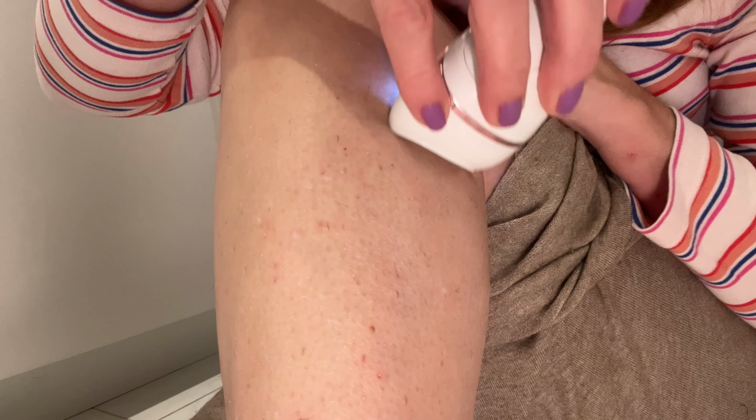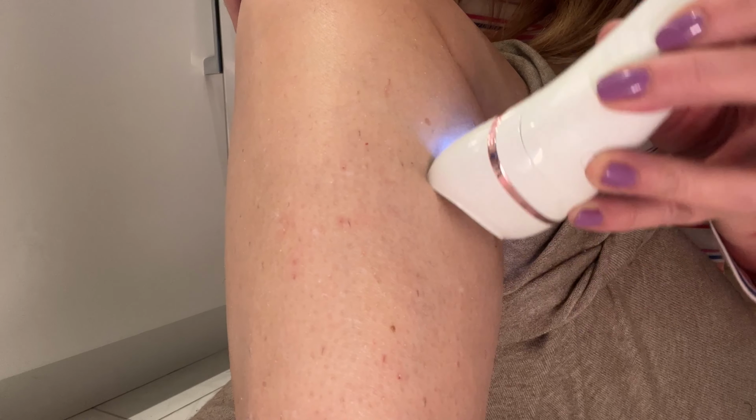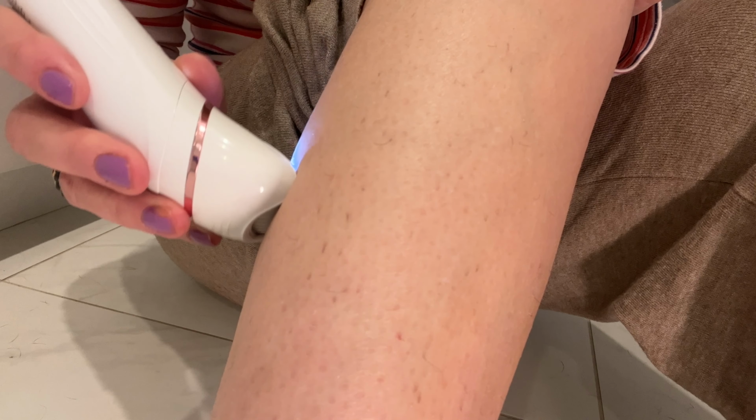Philips recommends you hold the epilator handle at about a 90-degree angle to your skin for the most efficient and effective hair removal, and I found for the most part that was the way it tended to work the best. On more sensitive areas like your bikini area or your underarms, it is a bit more jarring because these areas can be a bit more sensitive. While I did feel a bit more of a sting, it wasn't enough to stop me from using the Epilator 8000.